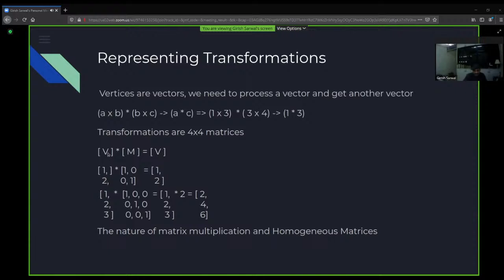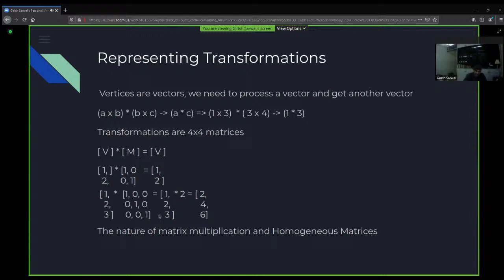So when we apply a transformation, what we essentially do is take a vector and multiply it with a matrix to get a vector back. So let us say this was a column major vector. Here we are multiplying it with a special kind of matrix called an identity matrix, which basically does nothing. If you go back to your basic mathematics, you would realize that when you multiply these two values, what you get back is the same value. So you would still get a vector that is 1, 2. In the second case, what we did was that we took a vector of 3 components.